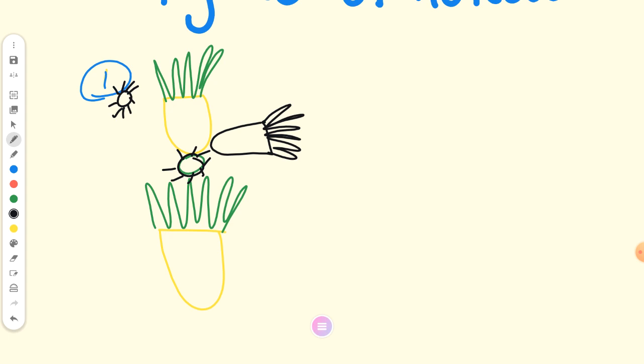If the sun's straight above the pineapple, Lainey, what will that shadow look like? Yeah, it's going to look like a puddle down here at the bottom. You might still see some of those crazy top things, but for the most part, it's just going to be a puddle at the bottom of the pineapple. Okay? Where else could the sun be?